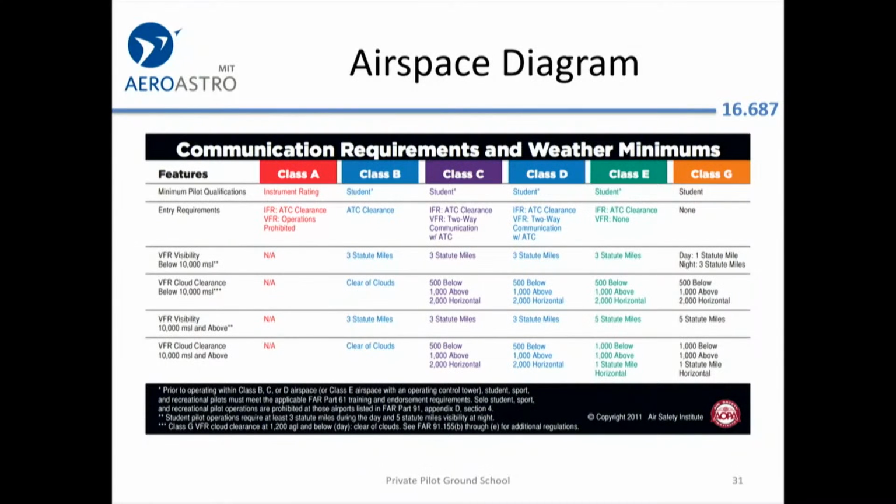For example, when you're in Class Bravo airspace, you have to remain clear of clouds. The reason that they don't have a more stringent restriction, that you have to be 1,000 feet away from a cloud, is because they're really watching everybody in that airspace and moving them around, so they can generally make sure that there isn't an airplane in a cloud that's about to pop out and hit you. You're already aware of all the other aircraft. Whereas when you have less control, and air traffic controllers aren't necessarily talking to everyone, they want to make you stay farther away from a cloud, because if you're near a cloud, you may not see an aircraft that's on the other side of the cloud, and then you could have a collision.